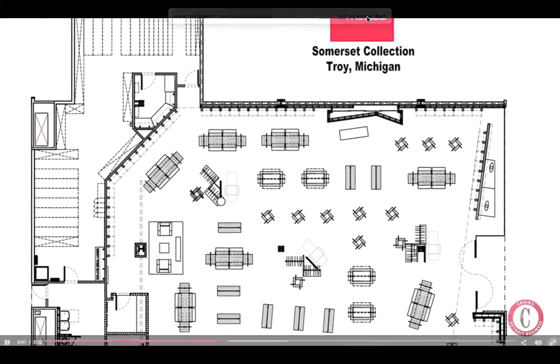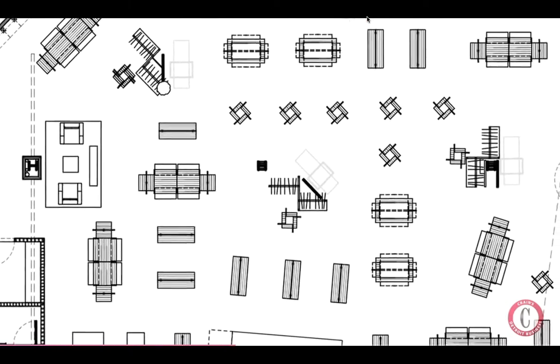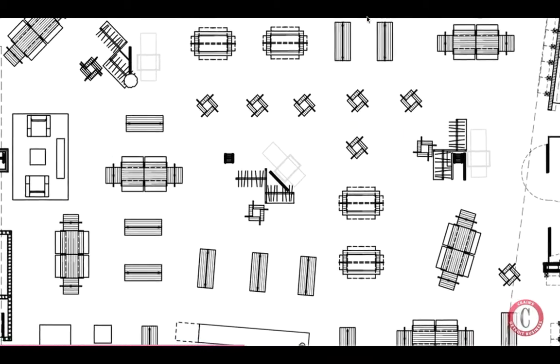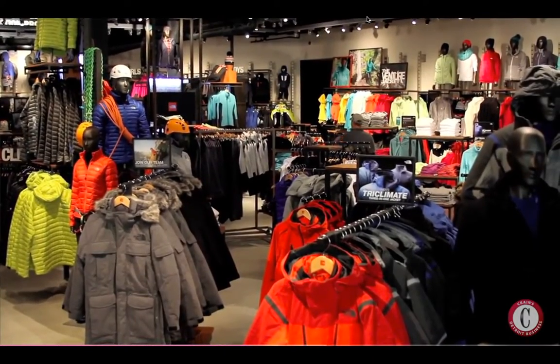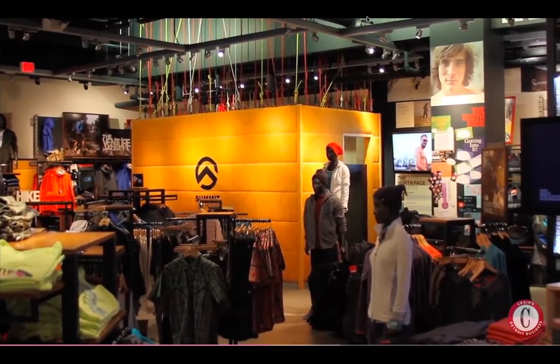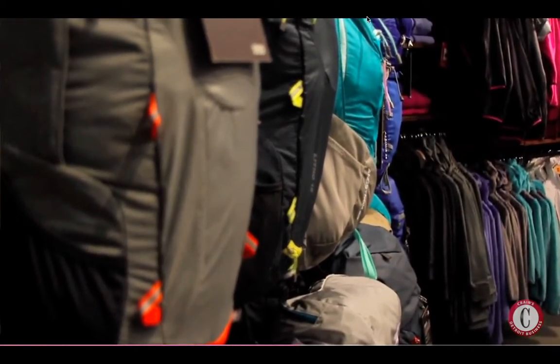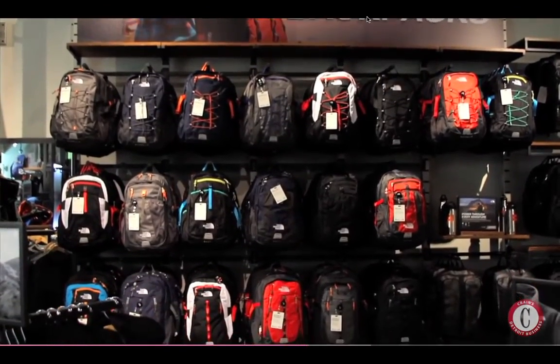When I come into the space, this store is set up with what's called a pinball plan. So you see how the fixtures are all tipped and turned. So what happens is I create a series of shopping eddies, and if I flow through, I'm kind of drawn in to these eddies that actually becomes my own little shopping store. And typically these elements are merchandised in such a way that they're complementary choices.